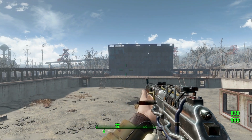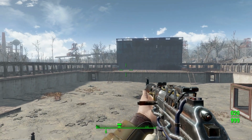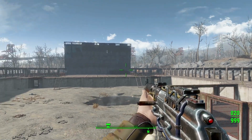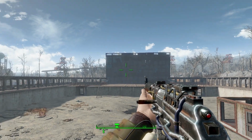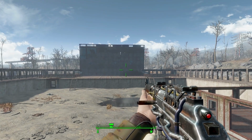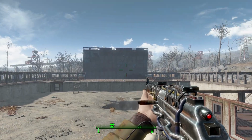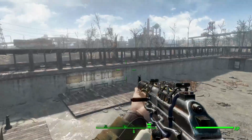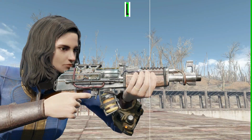I've always enjoyed, in both Fallout and in other post-apocalyptic games, where they take normal guns and turn them into energy weapons that they really shouldn't be. I like that aesthetic. I think it's pretty darn cool. And plus, it's just a fun gun to play around with that I've very much been enjoying my time with so far.